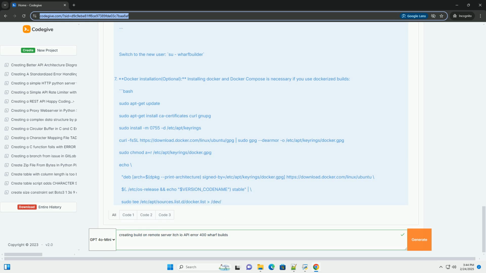4. Verify build target. If you're building a desktop game, make sure that the correct build is specified in your wharf.yml file. For example, if building for Windows, you might have to push the .exe and the data folder in the butler push command. 5. Butler compatibility. Ensure you are running the latest version of Butler on your build server.